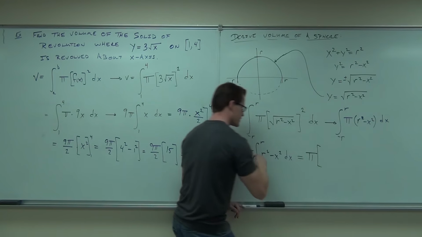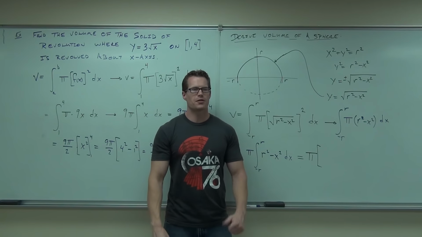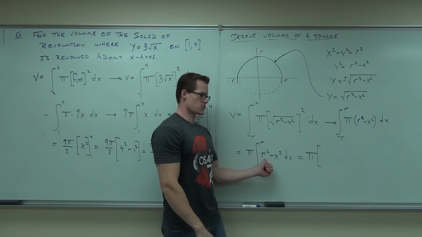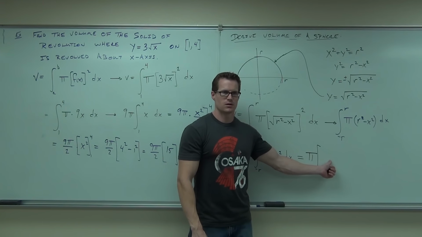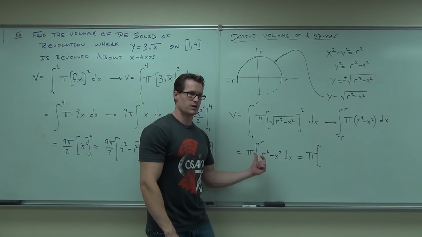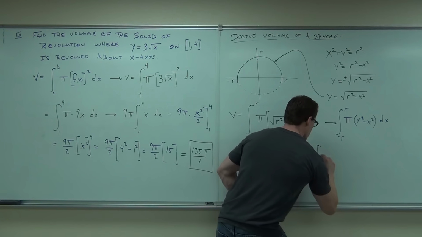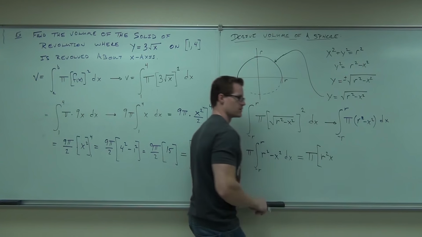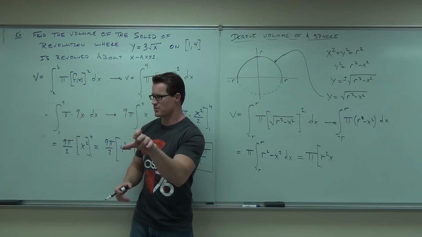You're multiplying by this integral. What's the integral of r squared? Well, think of it like a constant. If that was a 3, what you'd get over here would be 3x, wouldn't you? Integral of 3 would be 3x. If that was a 1, you would get x. True? This is not a 3, it's not a 1, but it's r squared. We treat that like a constant, so you're going to get r squared x. Integral of a constant, you just add an x to the back end of it.